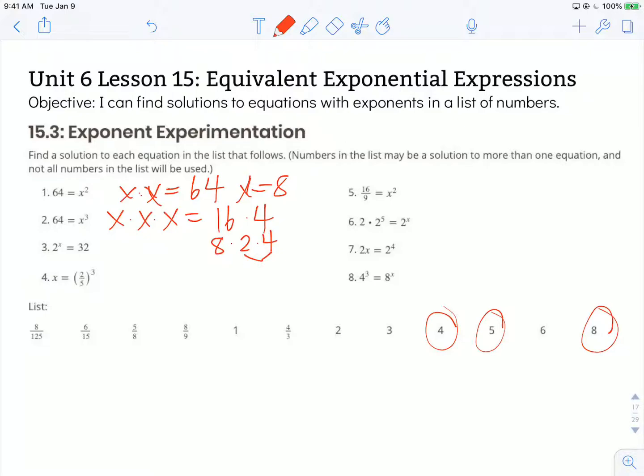So then my solution is 4. X equals 4, because 4 times 4 times 4 equals 16. So it's not really 5, it's 4. That one's not been used yet.